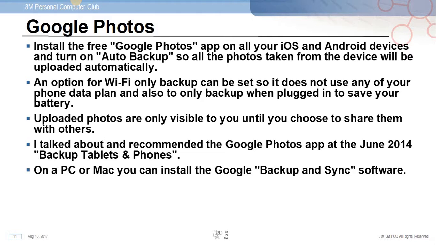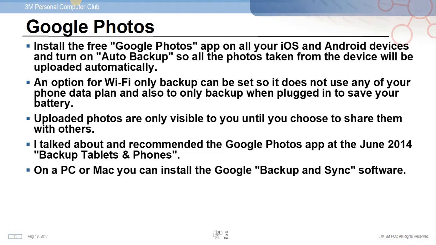Like I have access to my 35,000 photos. Well, I never took all of them on this device, and they'd never fit in the storage on this device. So if you've taken recent photos or things like that, and all of a sudden you're running out of space, that's a good option.